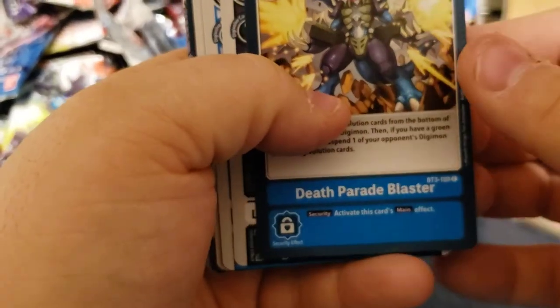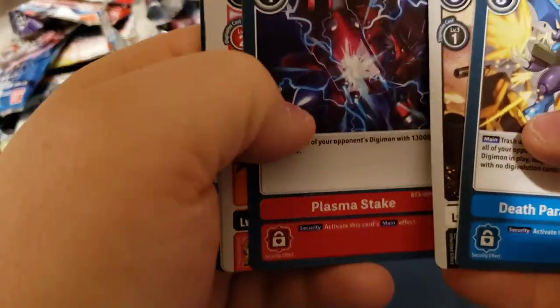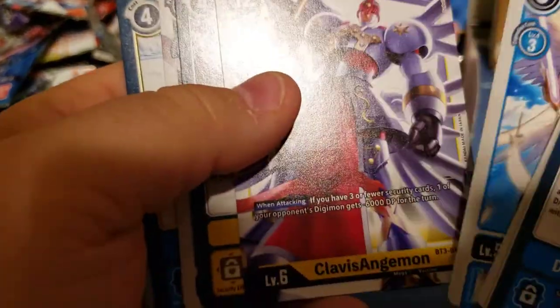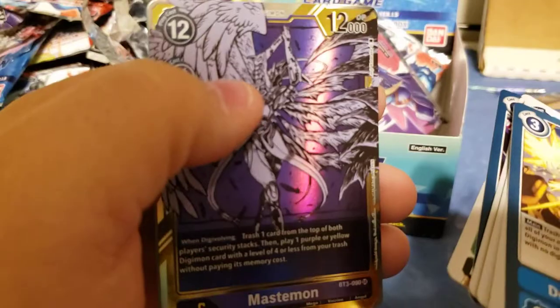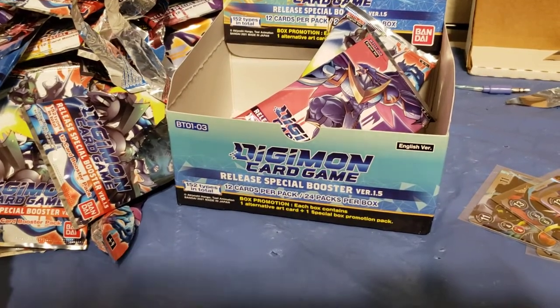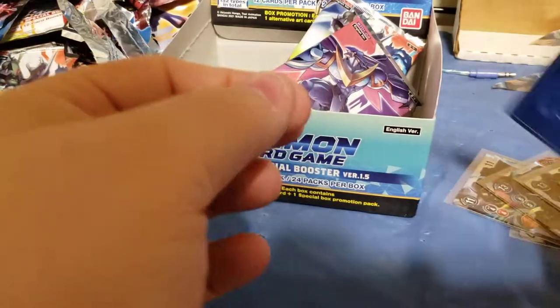So Death Parade Blaster, Commandramon, Patamon, Tankmon, Plasma Stake, Zuba Eagermon, Nine Angimon, Clavis Angimon, Code Cracking, Boncho Stingmon, Cross Freezer, and Alternate Art Mastimon. That girl sleeved up. Or them girls. Them girls sleeved up. So. She looks clean.